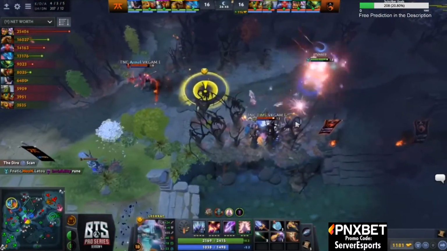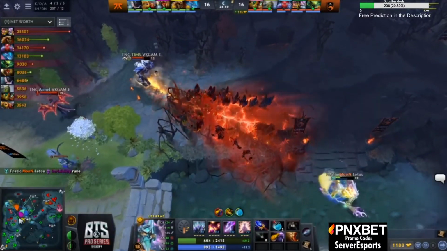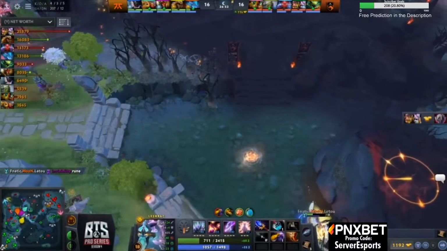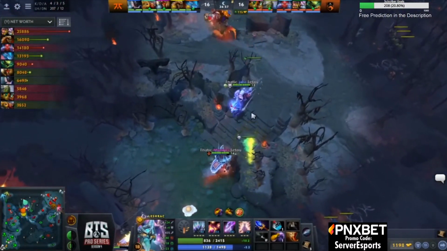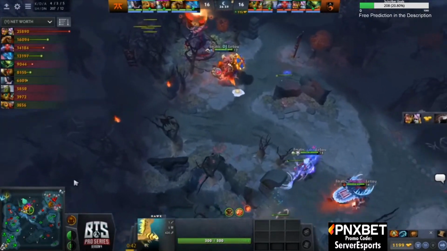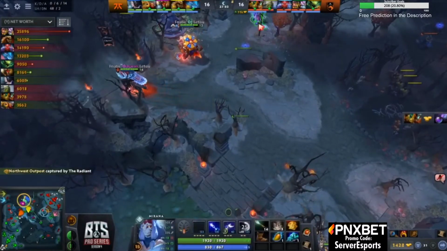Oh, Moon actually up top once again, though. Still moving very aggressively. Pops the BKB, enough to be able to bring him down with the protection of the magic immunity. It's like Fnatic are trying to find if there are any reinforcements coming through with that potential outpost TP point.